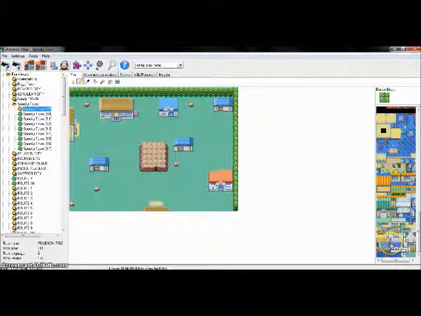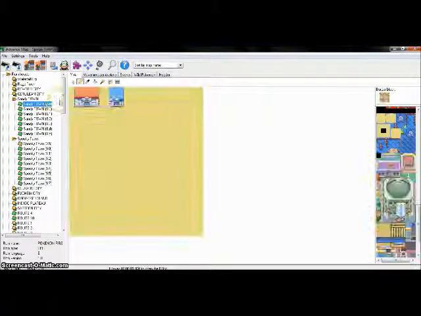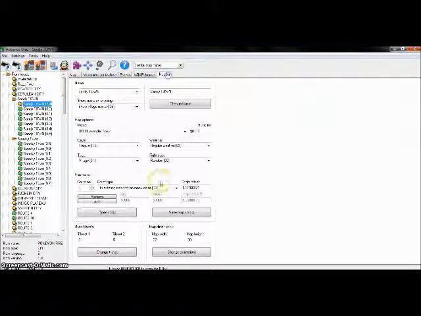Okay, what I'm going to do now is I'm going to change the bottom from Vermilion City, because Vermilion City doesn't really work for this town. So first I'm going to save, and then I'm going to go to Lavender Town, well, what used to be Lavender Town. Sandy Town, it's just a work in progress of a map I'm doing. Header, I want tile set 2, so that's number 5.